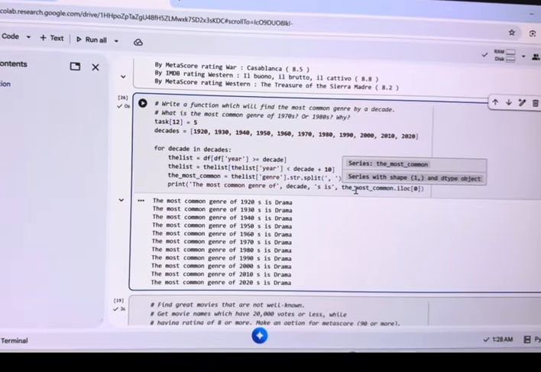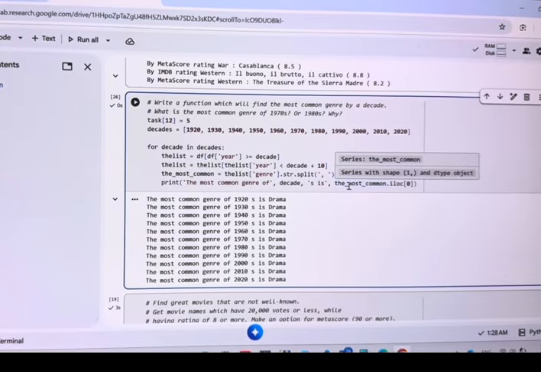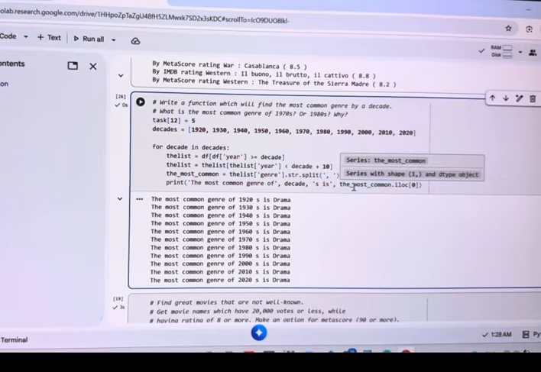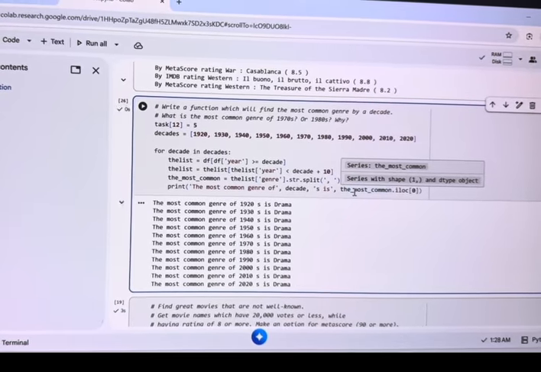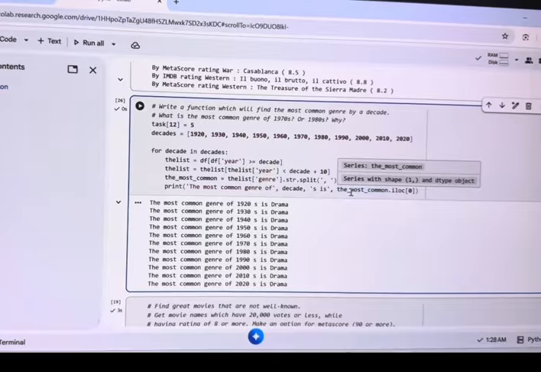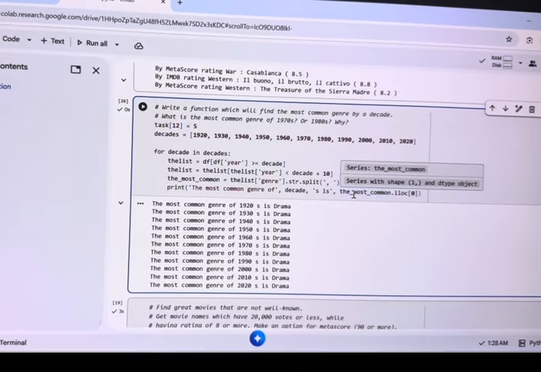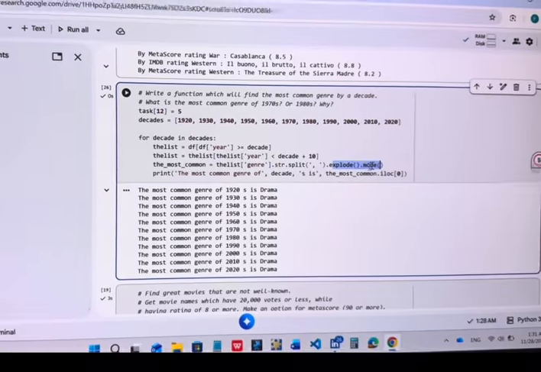With the help of the explode command, these two values will be separated into two independent rows. So we have one line, action, comedy, and after explode, we will see them independently in one column.